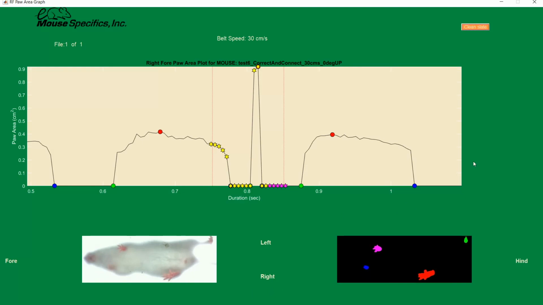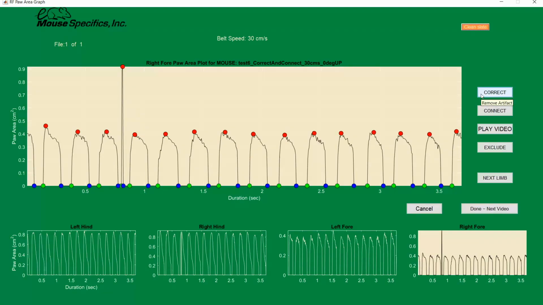We have 3 different editing techniques to choose from: the correct, the connect, and the exclude. For each of these editing techniques, there's a separate video explaining how to use them, so we won't go through them right now. It's important to note that the editing techniques are designed to match up the software's gait signals to the raw video that was captured. They should only be used if the software made a mistake. We don't want to use the editing tools to manipulate the gait signals for anything outside of what happens in the raw video.